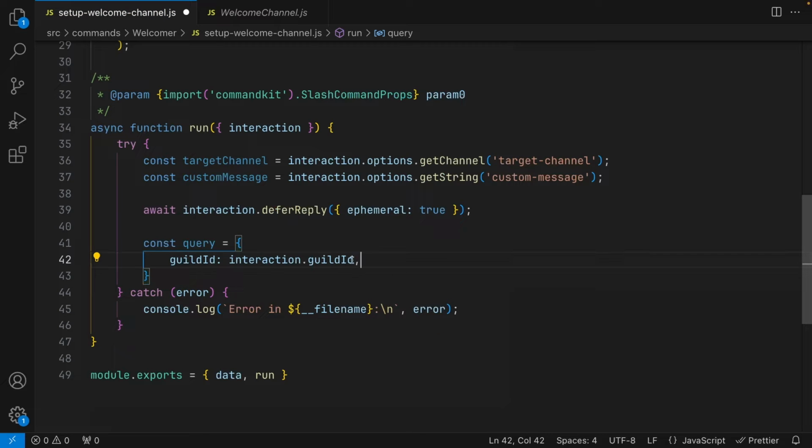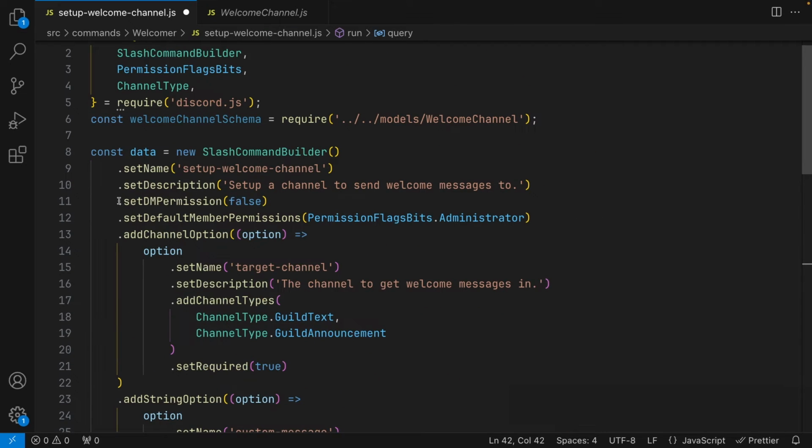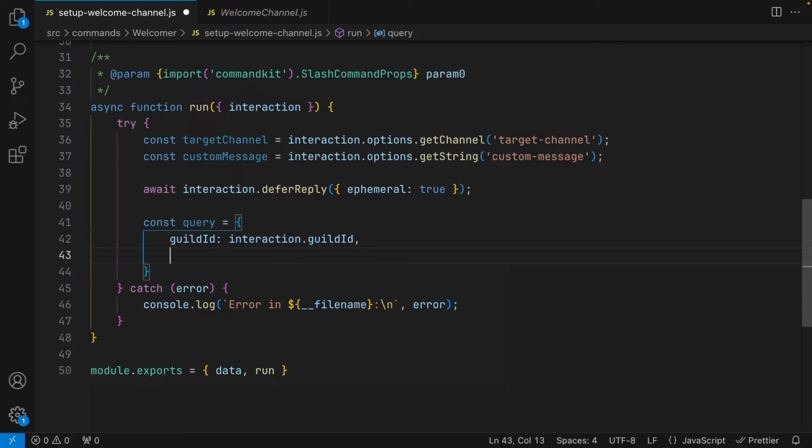Now we know for a fact guildId is going to be a valid string, and the reason for this is because we have set DM permission to false, which is going to ensure that this command will always be executed inside of a server. After guildId, we need to set channelId, and this is going to be targetChannel, the channel that the person mentioned in the slash command, .id, like so.